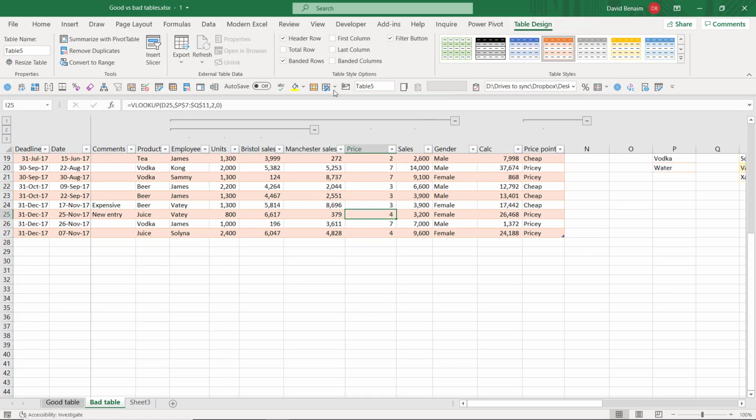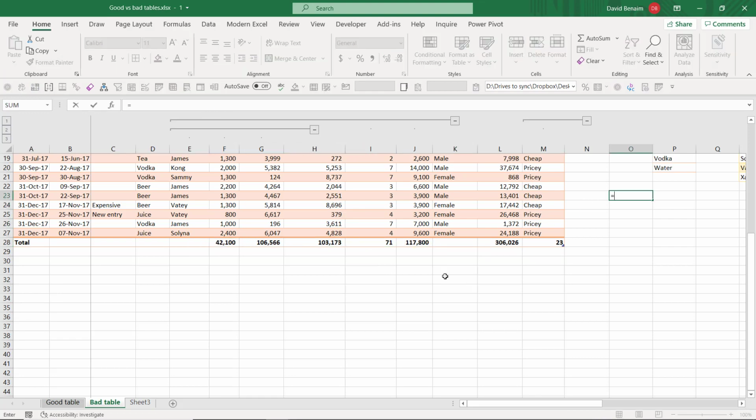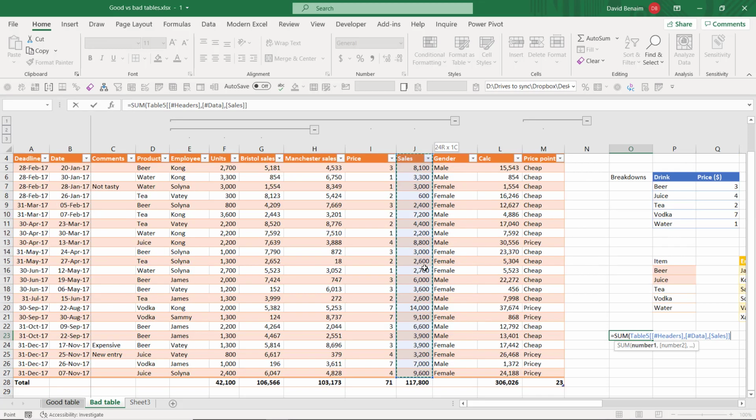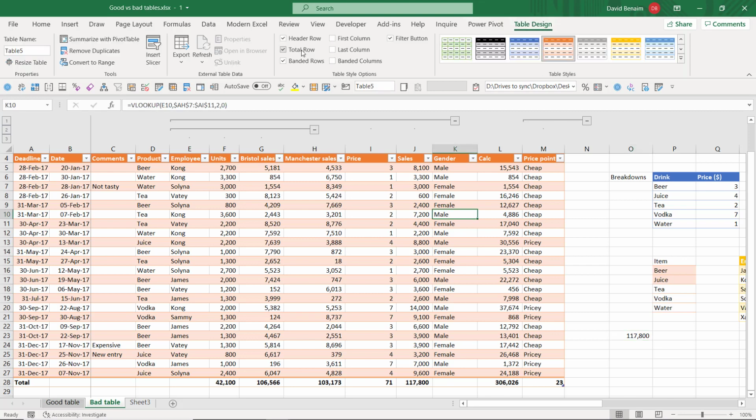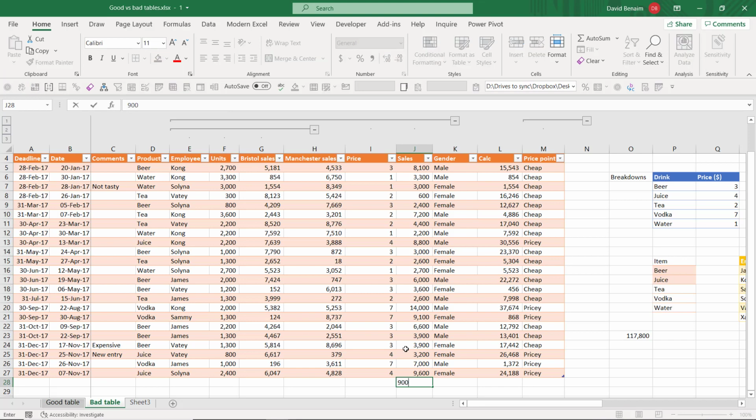Loads of other benefits of a table. For example, you can also add a total row manually and then just sort of choose from the drop-down list what you want and drag that across. This can be really nice where you've got like numerical stuff that you've wanted to do. And if you have equals sum of a range, it will reference the whole column that's called sales in table 5. You can rename table 5 if you want, but this is a much more robust way to do it if it accidentally grows.